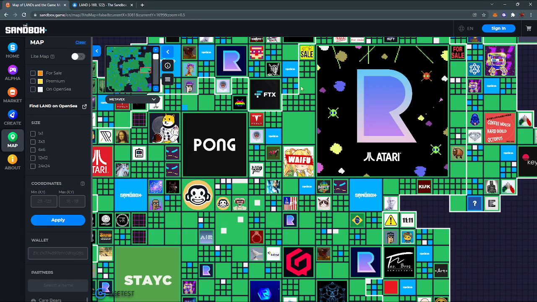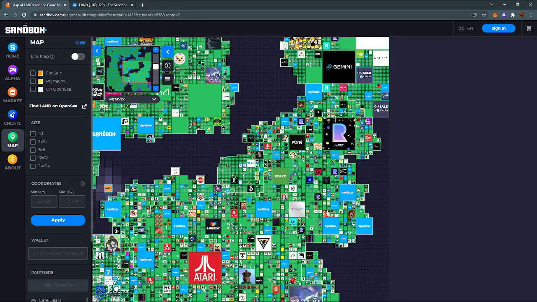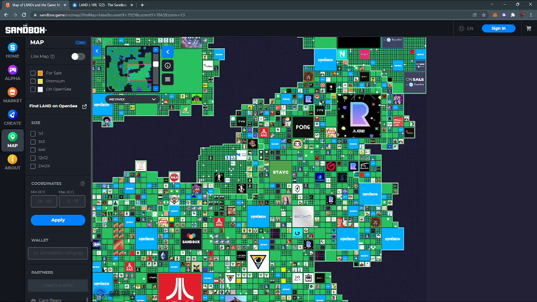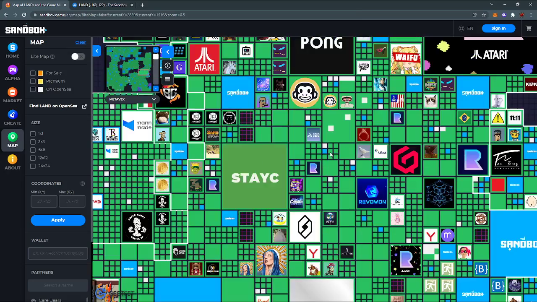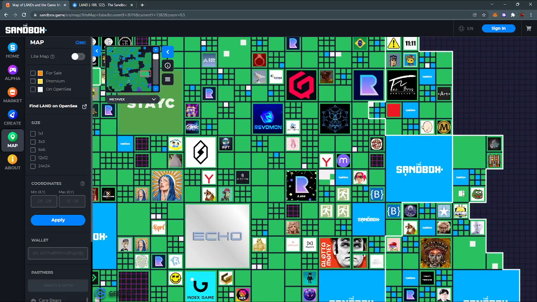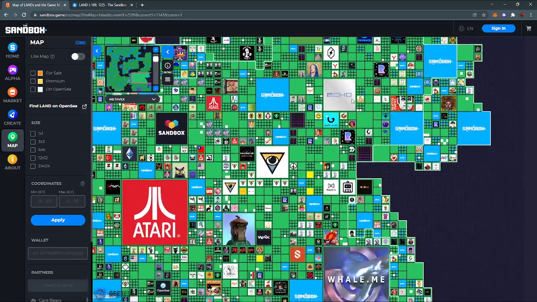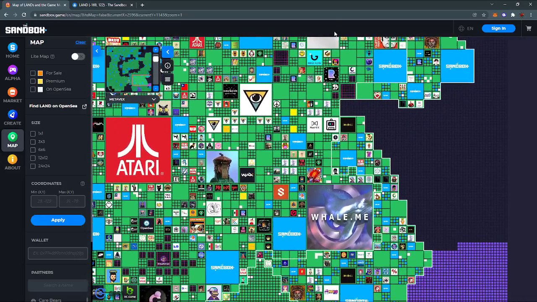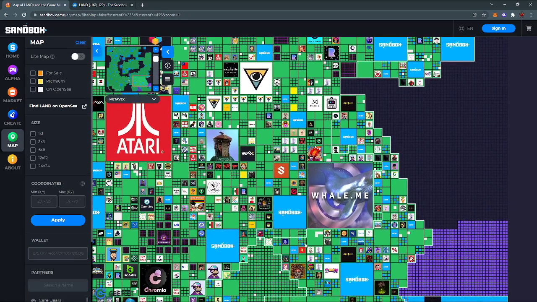Then we have FTX. We even have land for FTX. That is crazy. Gemini has huge land. Ooh, Stacy. That could be a hotel type of thing. Who knows? Then we have again Atari, Sandbox. Wow. This is the first time I'm going through it in detail. So, whale.me. Wow, that's a huge chunk of land they own.